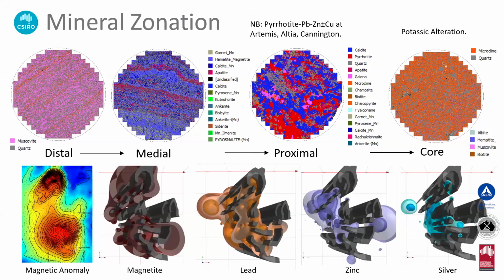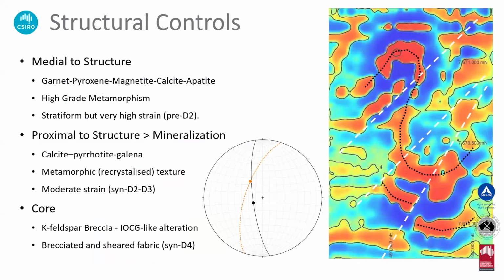And you can see you've got this S-shaped fold in there, and then it's cut up by faults through the middle. The mineralization is somewhat zoned, from the lead, the zinc, and the silver there, with the iron mainly on the outside. So again, here you can see the relationship to the structure. You see this big S-shaped fold here.